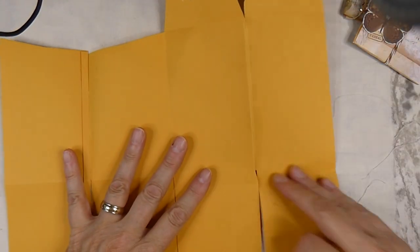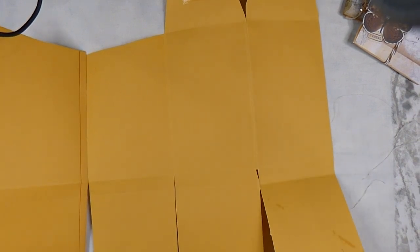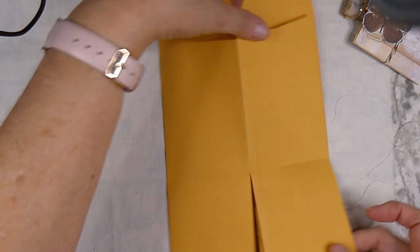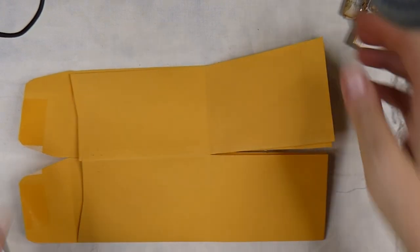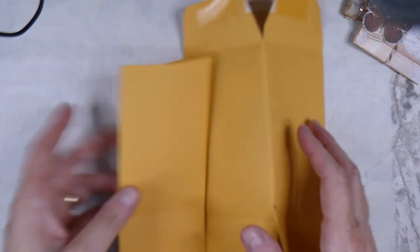This is a 9x6 envelope. You're going to score down the center at 3 inches. Then you're going to turn it, score at 4 3/4 and 5 inches. And then this is what it's going to look like when you cut. You're going to have these 4 flaps. So there you go. I hope you guys have enjoyed that.